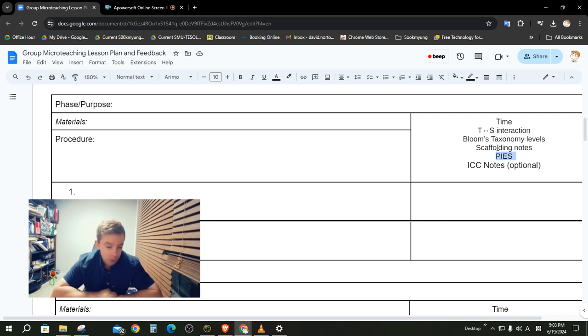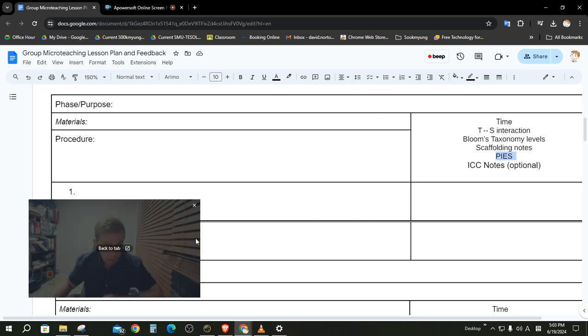Finally, I have ICC notes, which I'm going to make optional. If you're interested in cultural knowings and you think you can do a cultural focus here, fine. If you see some things related to Katie's class, that's fine. You can make notes there, because it's always good to consolidate what you're learning in one place. But it's not necessarily going to be relevant for every lesson, right? So ICC is there if you want to try it out, but it's not required. Okay, so that's basically what's going to go in each one of these tables.